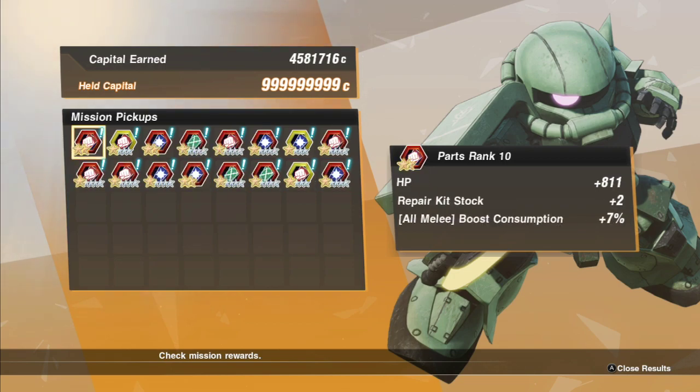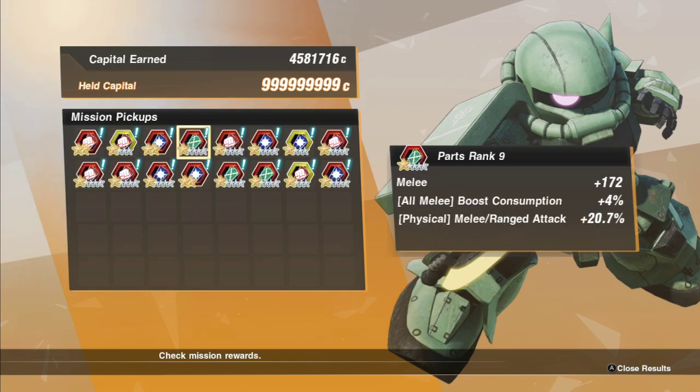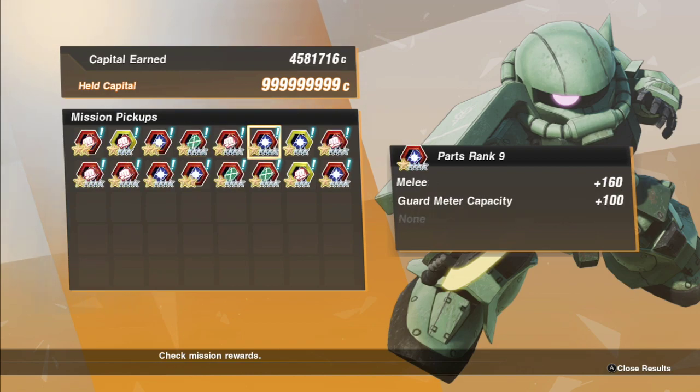The grind continues, homies, for the godliest parts for your characters. It's 20%, but needed higher on the melee portion. That sucks. Anyways, that's your Zaku gameplay, guys.